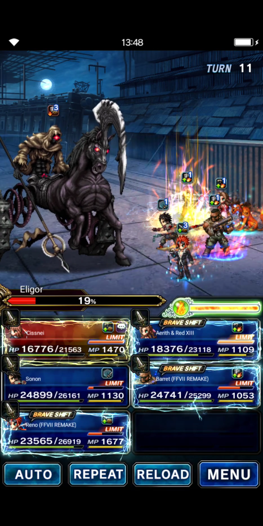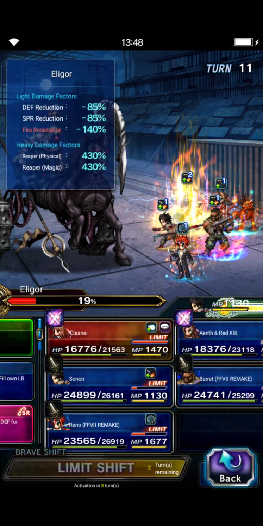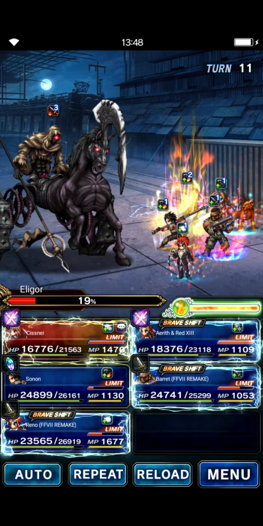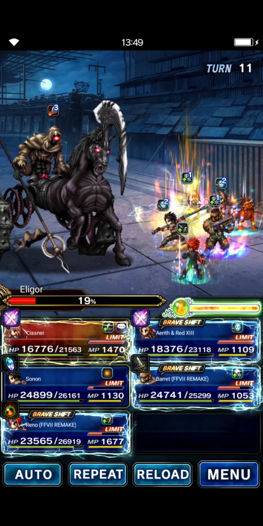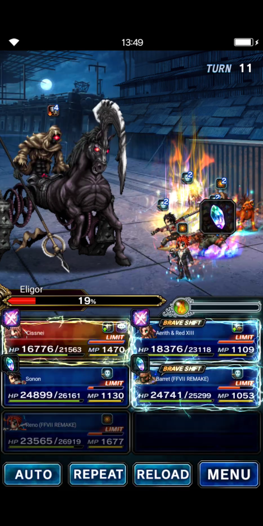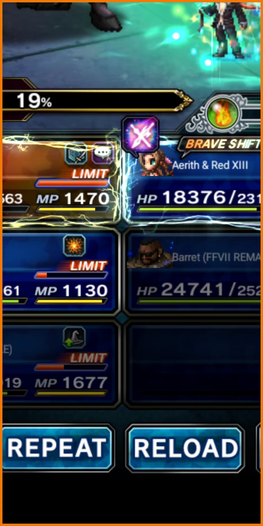Alright, so this turn we will go ahead and LB with Aerith, SLB Sisney, triple Bolting Strike with Sonin. We'll go ahead and summon Lakshmi this turn, and Barrett can refresh his cover. We may finish the fight this turn. We'll see. So we'll send Aerith and then the Chainers.